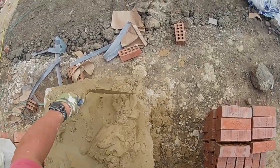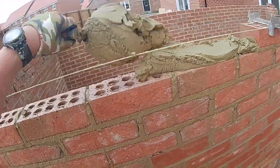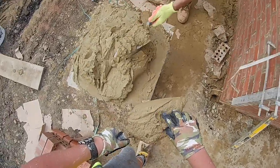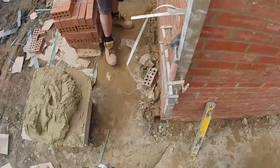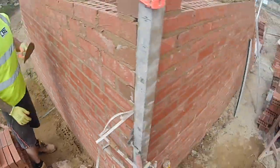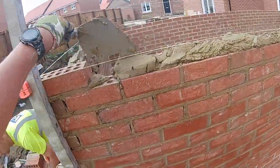It's just making sure management don't call me out, and I want to get used to the job for a day or two, so I might even do a bit of third person recording with the GoPro to get a different angle. I won't always be using the headcam. That's probably what I'm going to do to start with: take the case off the little GoPro, sit it on a stack of bricks and just record like that. You guys can see basically what I'm doing from the third person. So that's more or less the plan.